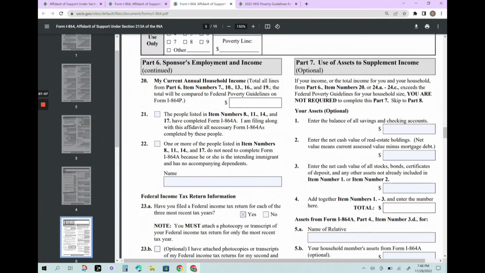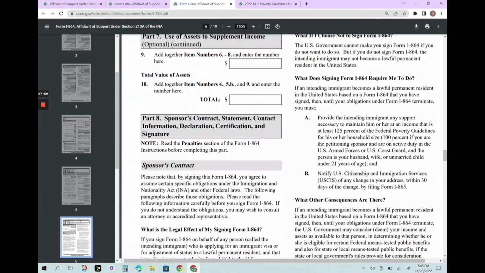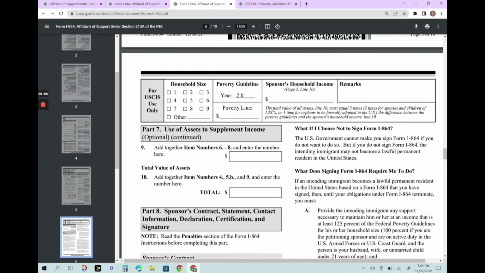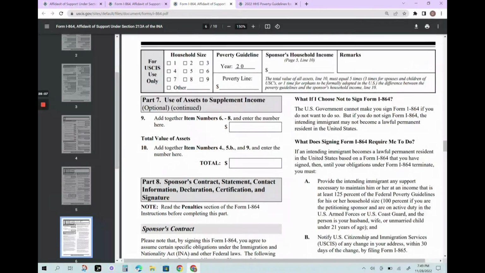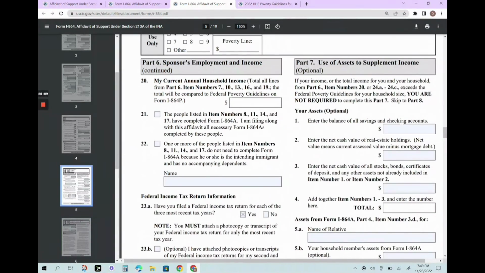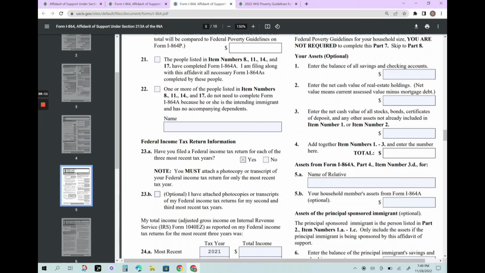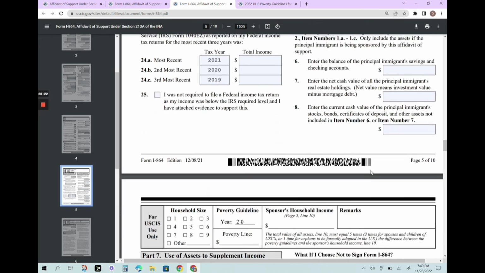So you don't have to fill in Part 7. So just skip that part if you qualify. I don't recommend people fill in this part by themselves. If you feel like there is a need to fill in this area, speak with an attorney because most likely you'll make a mistake in evaluating what to put down in these boxes.